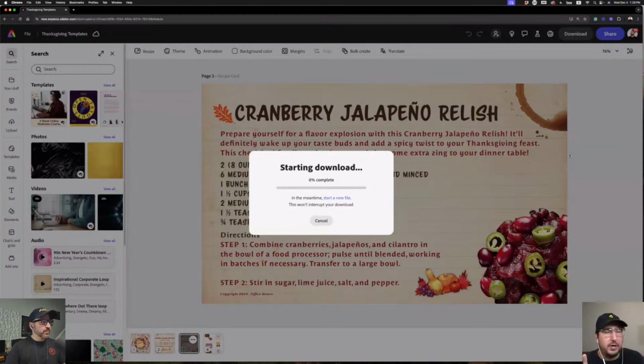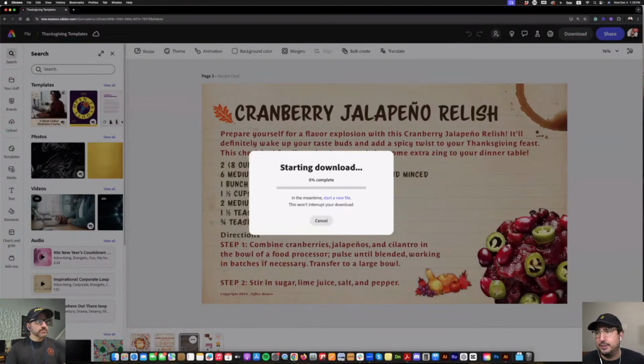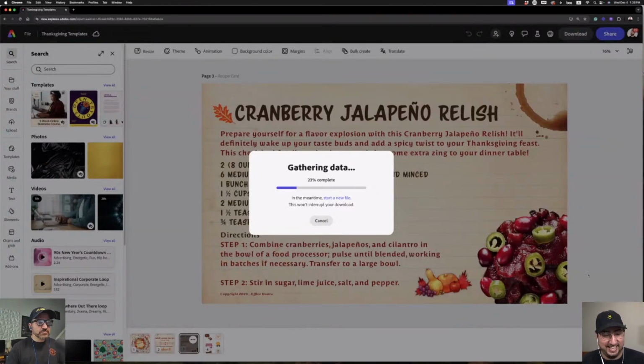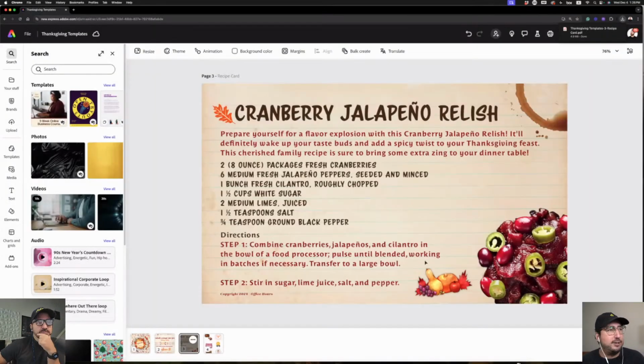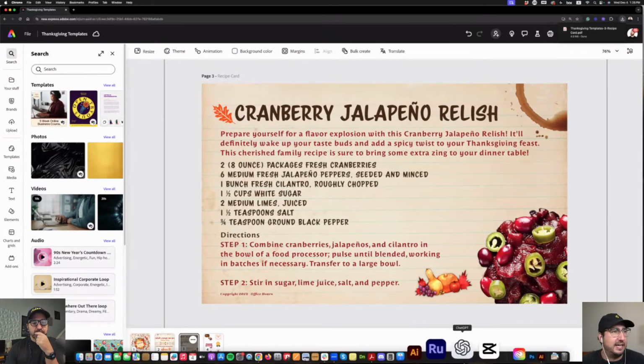Gotcha. So, unfortunately, I don't think we have a screen reader. Do you have a screen reader, Nick? No, I do not. I don't think we do. Okay, but it is basically going to tag that to be accessible. So you'll be able to read the text. It will probably tell you that, hey, here's an image of cranberries with jalapenos in it, right? As you screen read, you'll be able to get that information.